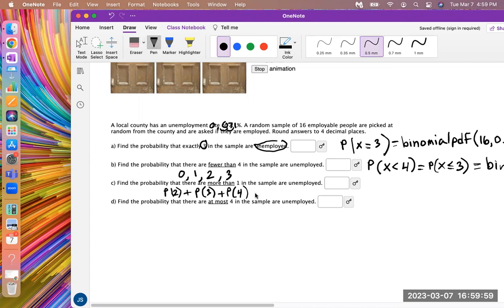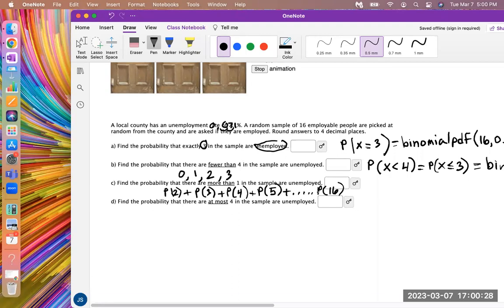Plus the probability of 5, plus the probability dot, dot, dot. We would continue that all the way up to the probability of 16, right? We would have to find all of those individually and add them together. That's one way of doing this problem. These dots mean everything between the probability of 5 and the probability of 16: the probability of 6, 7, 8, and so on until we get to 16. So that's a lot to calculate.